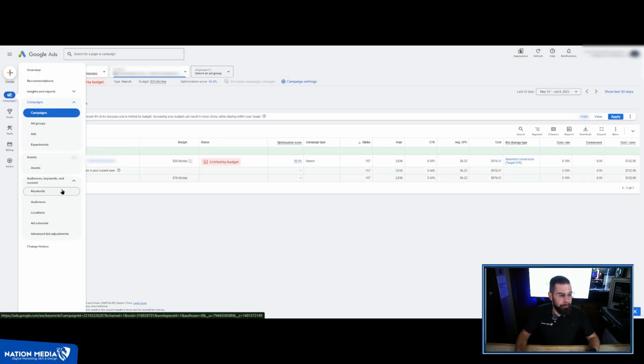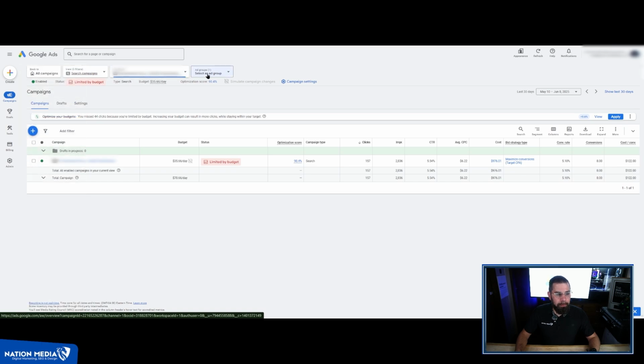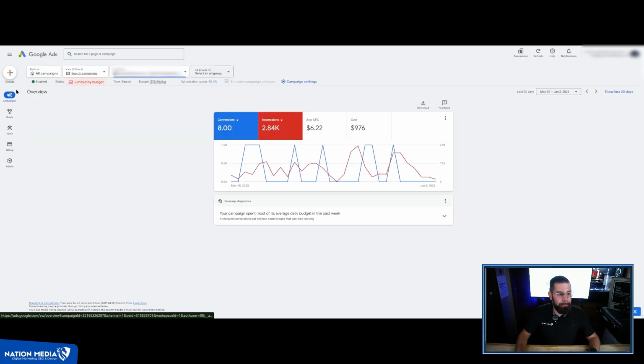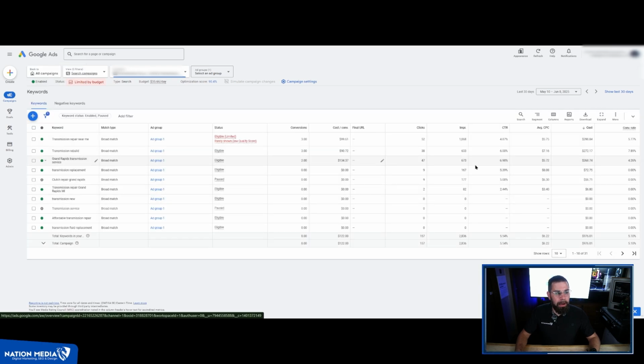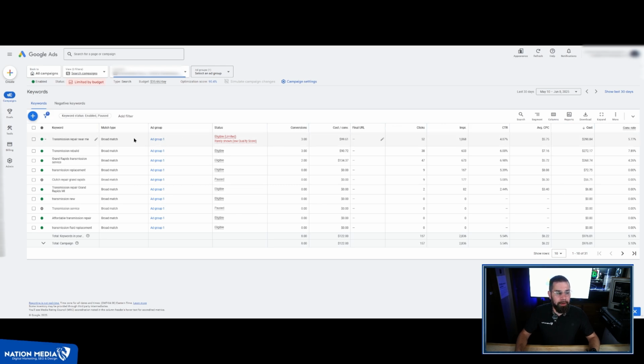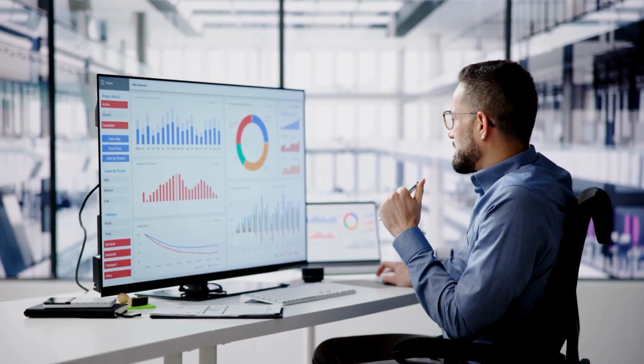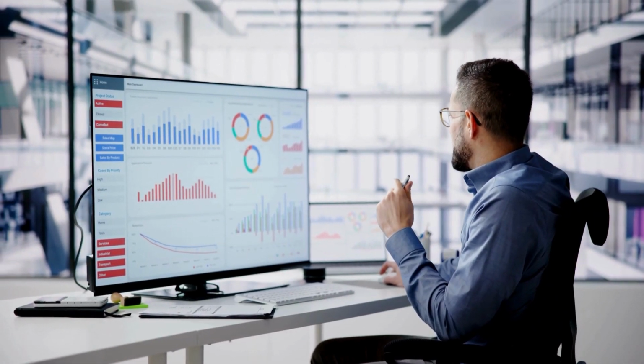After you click on your campaigns, go to one of your campaigns, or you can focus on a whole campaign if your campaigns don't differ very much. And then from there, once you get into your campaigns, go to the keywords for that campaign. Now, what we're looking at, and this is our first step, is we want targeting based on conversions. If you do not have tracking set up, you need to set it up before you dive into here.